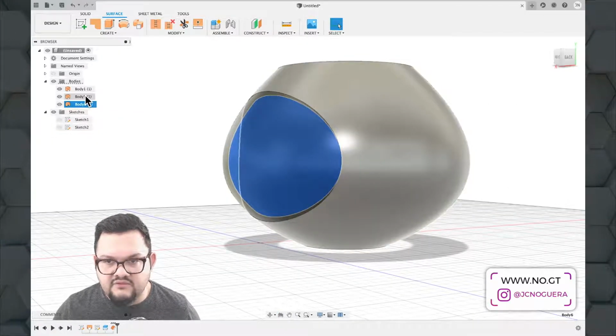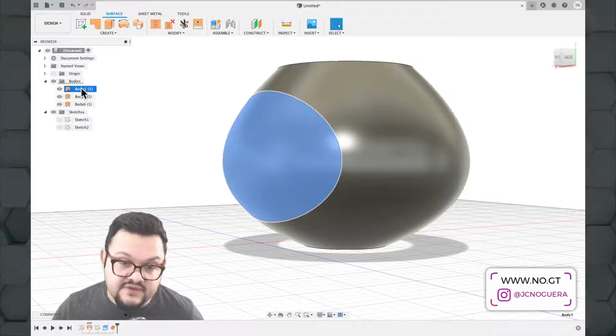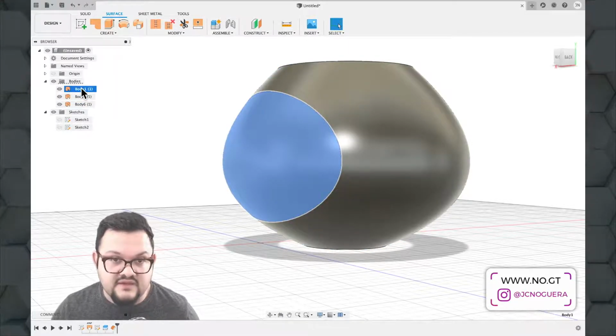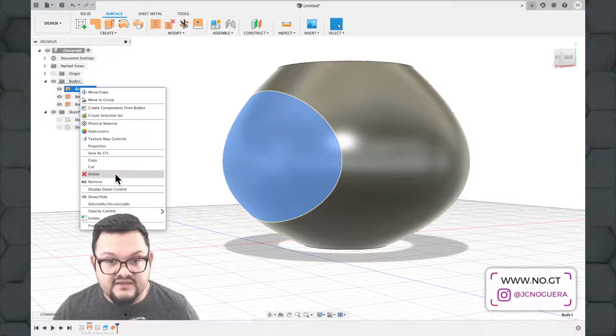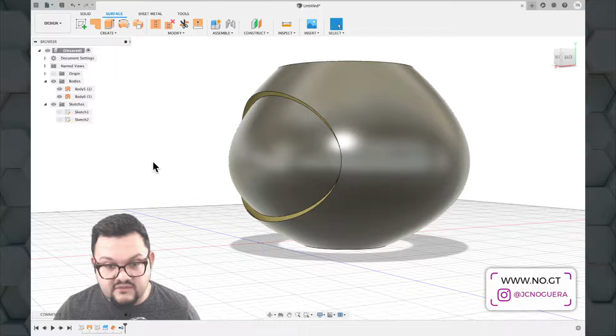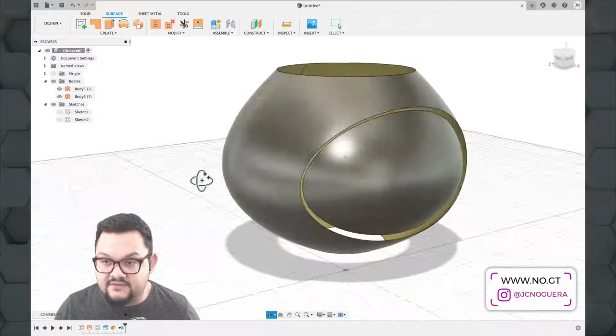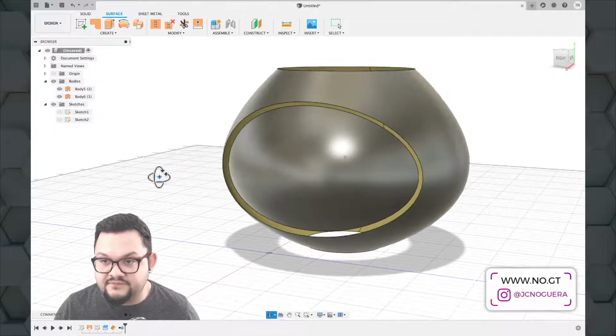I'm going to remove this surface here, but if I just delete it, it's being referenced by other things in the timeline, so it's going to break a few things. So I can just right-click it, and instead of deleting it, I can say remove, and it'll take it away from my tree. It'll make it invisible, but it'll keep the data here for reference. So see, I've offset the surface here.